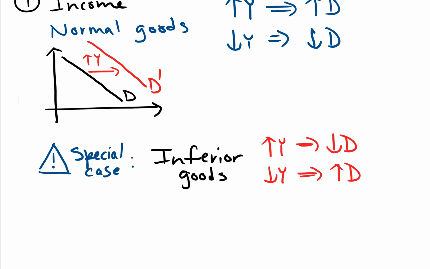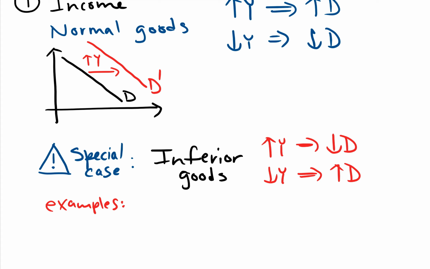So let's try to think of some examples. For normal goods, it's easy to think of examples. You buy more cars, more clothes, you go out to eat more often, you go on vacation more often. So that's pretty easy. But inferior goods are kind of weird. The way to think of them is: something I would buy less of in the future if I had more money. If you graduate from college and make a bunch of money, what would you buy less of? Or if suddenly your income really dropped, what might you buy more of?